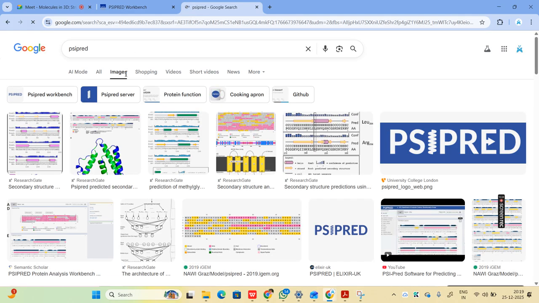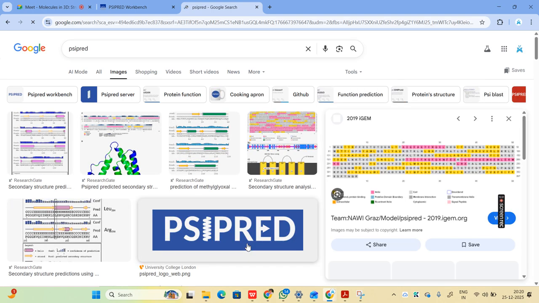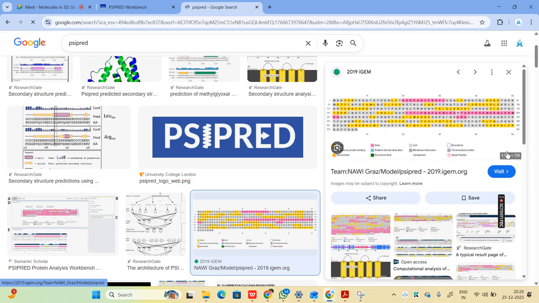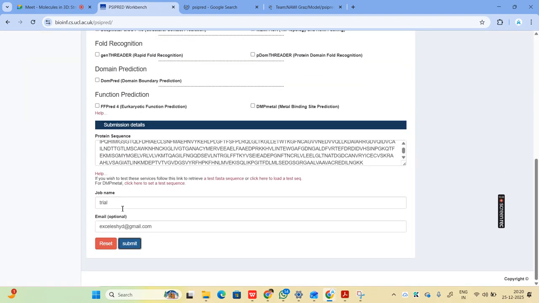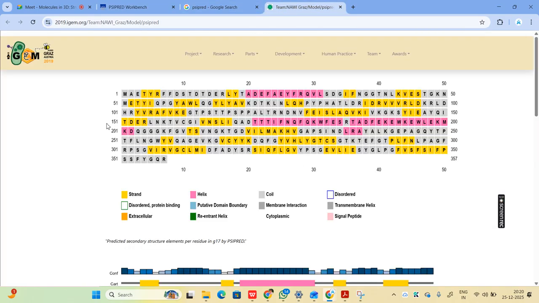So this will produce two types of images actually. One image is this way. You can see here this yellow color indicates a strand, which means it is a beta sheet, and this pink color indicates a helix.